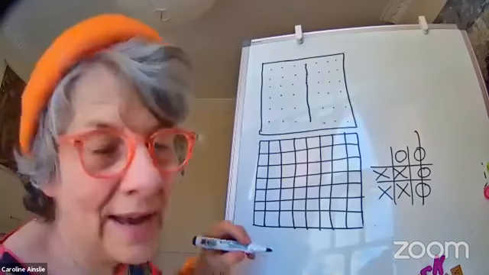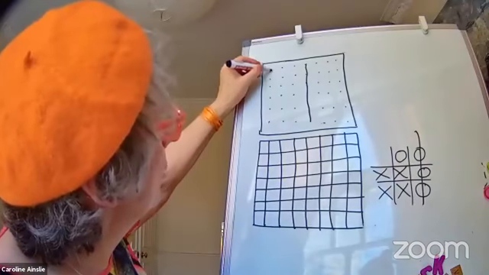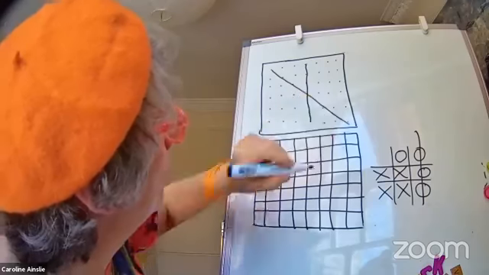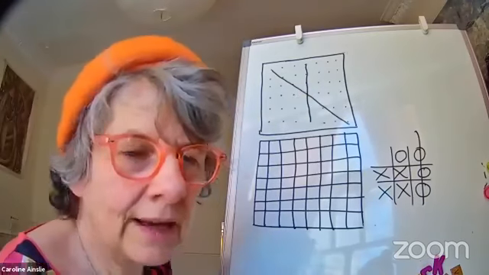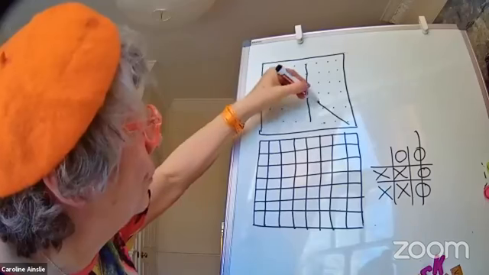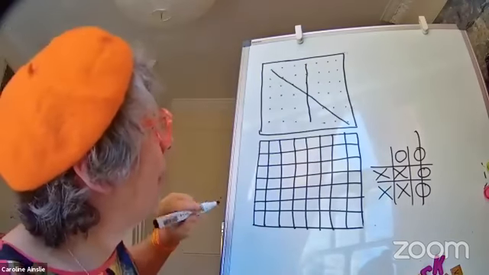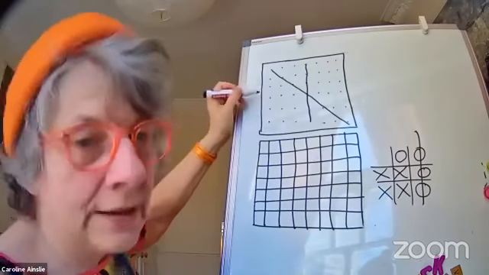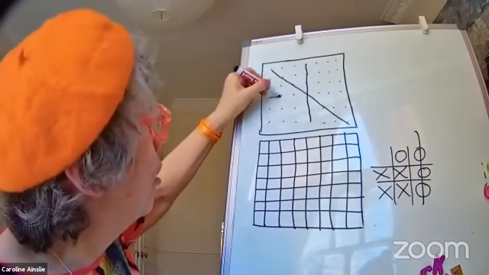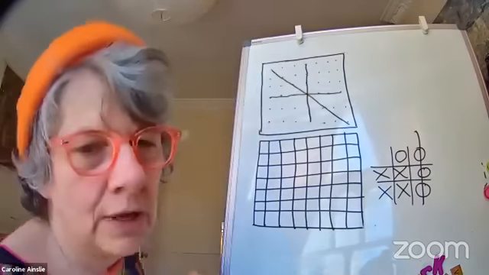Now you can also do diagonal lines. They go across. You can go, oh look, you can cross over that one as well and go all the way down to there. That's a diagonal line. Ideally use proper square paper so that it would go right through where all the dots are. And then you can even use these words. This is a vertical line, an up and down line, and this is a horizontal line.